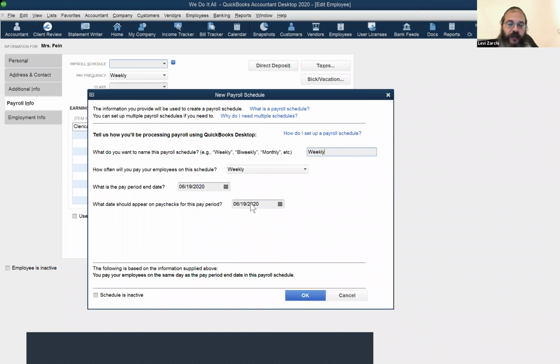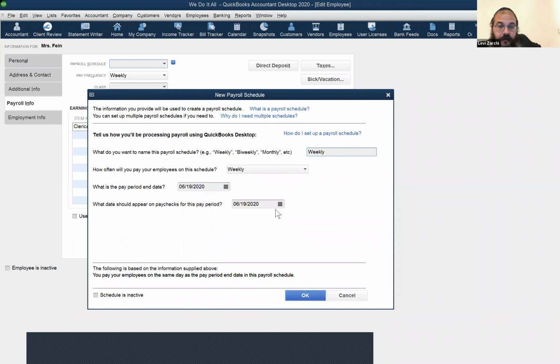Once we create this check on 6/19, automatically when you go to pay employees, Mrs. Fine will bounce up a week later. You'll see that if you go to pay after we create the 6/19 check and you press pay employee, then on date 6/26, Mrs. Fine will bounce up, because it's a week later. But Mr. Fishbein will not bounce up on 6/26, because we're setting him up on a biweekly schedule. And if his pay period ends 6/19, he will not be due a check until July. So I gave you the preview, and now we're going to actually do this.